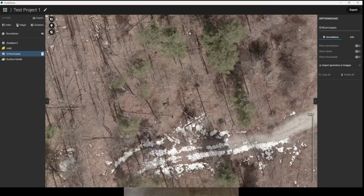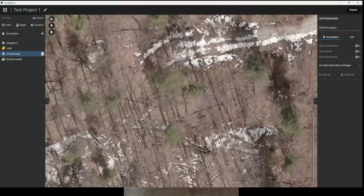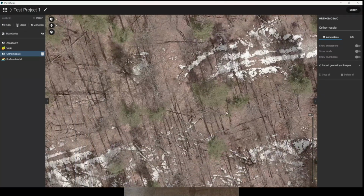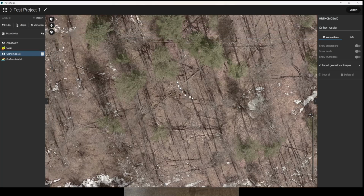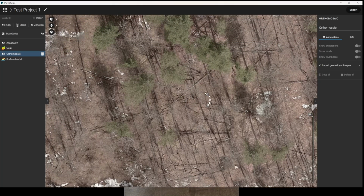Now, as the homeowner, this is showing me what I'm going to need to do over this year and next year, etc. And these images actually become basically a checklist for me to see where I need to go. And because I've got the drone, I can overfly at any time. But by doing it this time of the year, I can see things that I would not be able to see when all these trees have leaves on them.